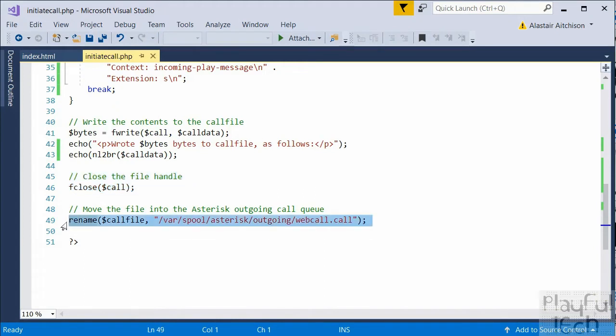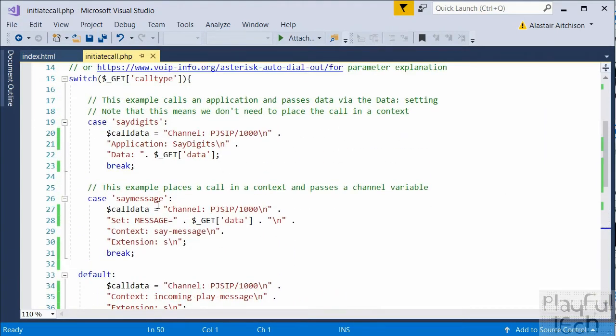And then this last step is important here, because what we're now going to do is, having been working with a temporary file through this whole script, we're now going to copy it into this directory here. And this is what I was talking about, this spool file that Asterisk works through. So any files placed in this directory here are going to be call files which Asterisk will attempt to place. And it just does it automatically. It flushes through that directory every time a file is placed there. And that's what plays the call.